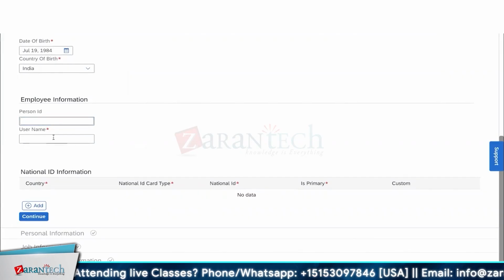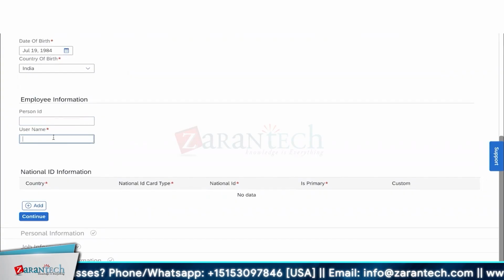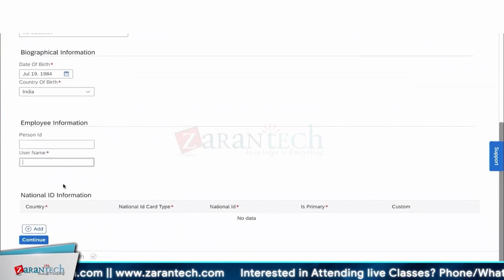That is one thing. And next is the username through which you can log into the SuccessFactors system. Now, as all of you have a login ID, how are you logging into the SuccessFactors instance? That login ID is nothing but the username. Some companies say whatever the person ID, the employee ID that is generated, that same thing is the username. Some companies will have a different thing. So if it is, say, Abdul Khan as the name, the company will say it is a combination of the first name concatenated with the first letter of the last name.